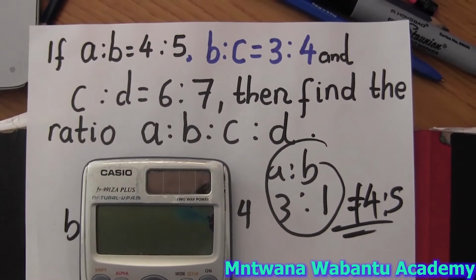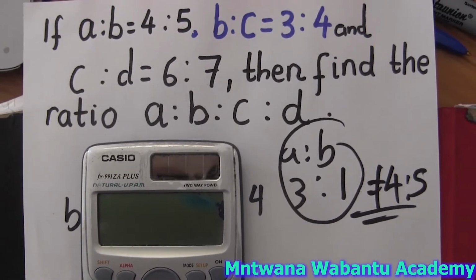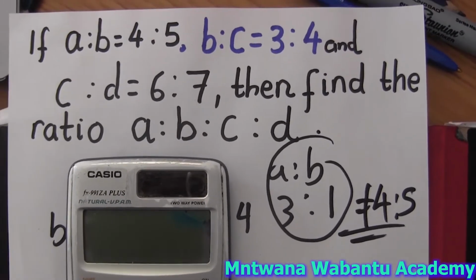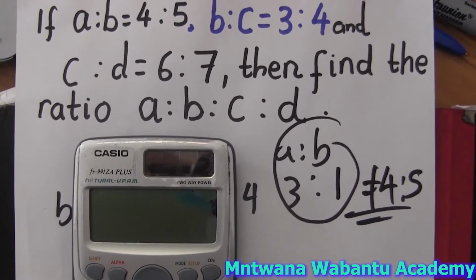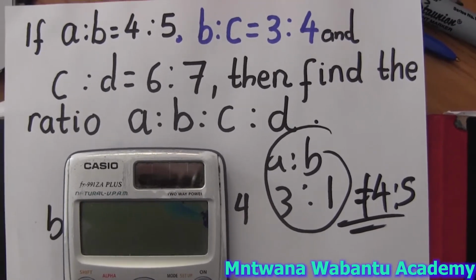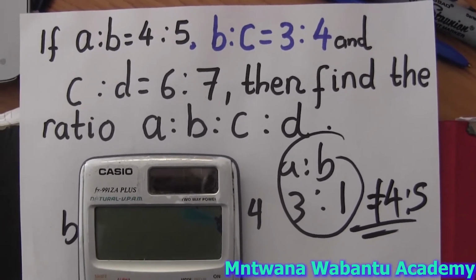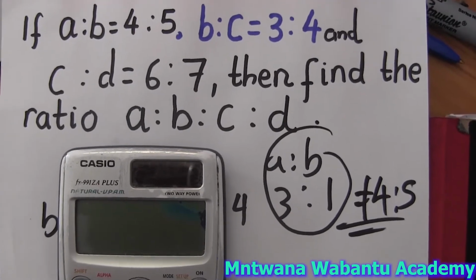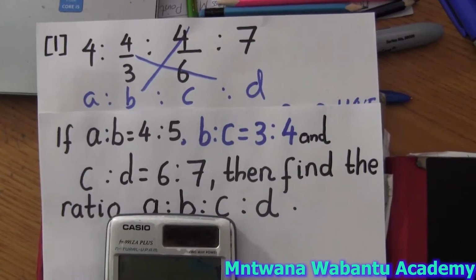Okay, so now let's solve the same question with the calculator, which is the base method. I would recommend this method, because you know why? It saves a lot of time. Now let's go quicker. In 1 minute we're done, compared to without a calculator. Let's go. We're going to start with option 1.